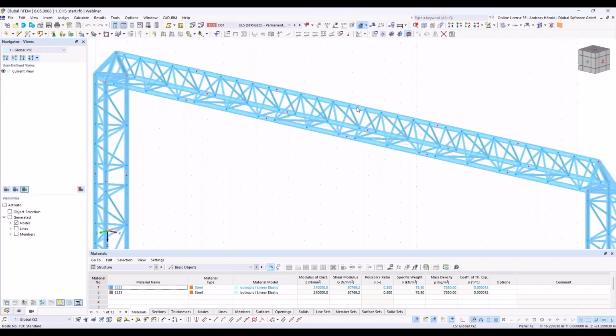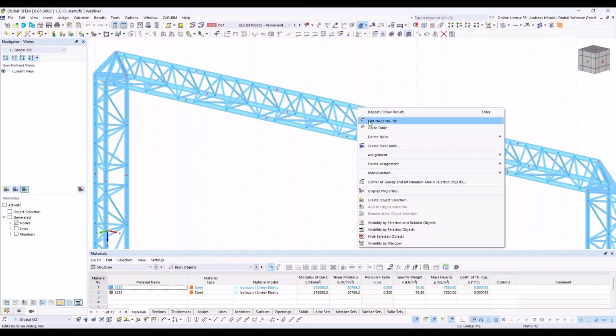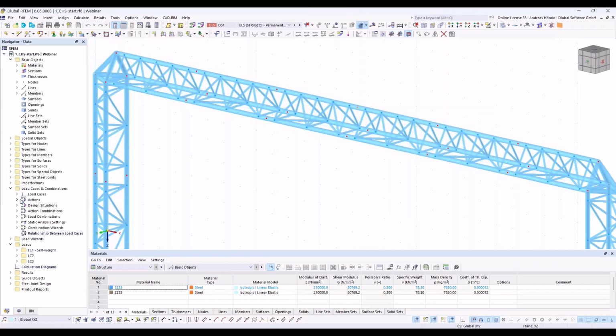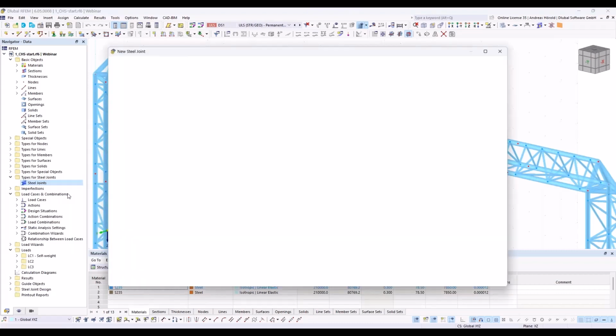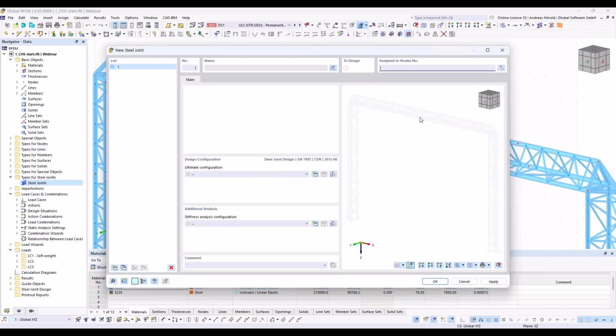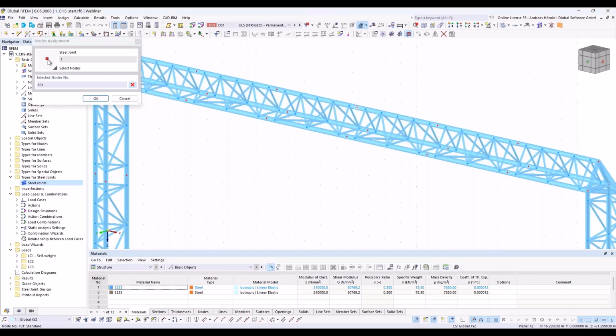I can right click on the first node and create a new steel joint. The other way is to go to the navigator data, open types for steel joints, and open with a right click the context menu and then new steel joint. Both ways are possible. First, I select that node.